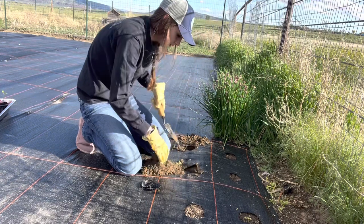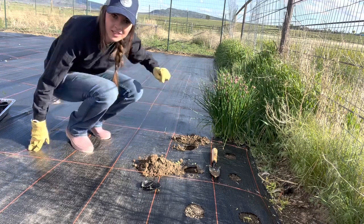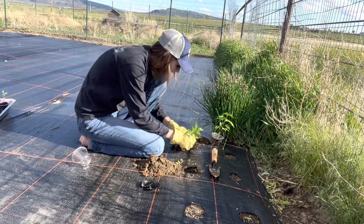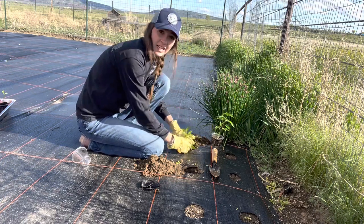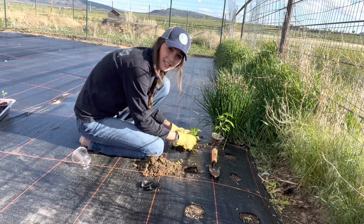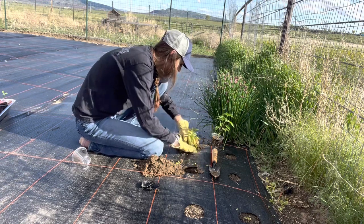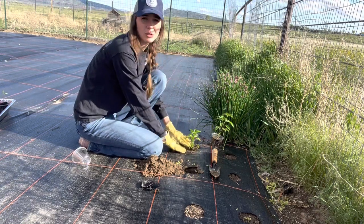So it was absolutely insane. We finally have had warm enough temperatures — this is a cayenne pepper. Last night we got down to 31 degrees, and the forecast is finally looking like spring and summer has arrived. We're going to be in the 60s and we're supposed to get another four straight days of rain, so I'm trying to get these plants in the ground as quickly as possible. We're going to have three days of pure beautiful sunshine.